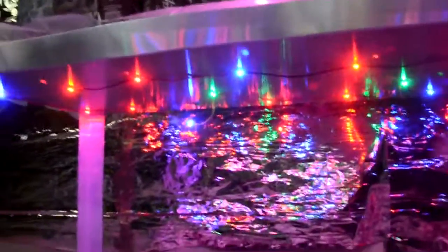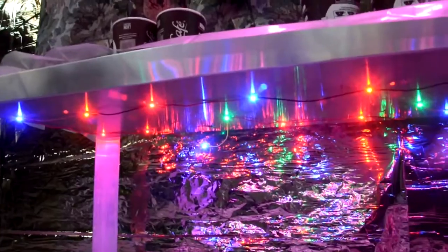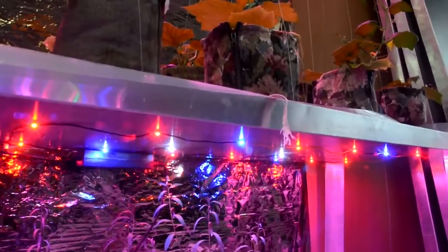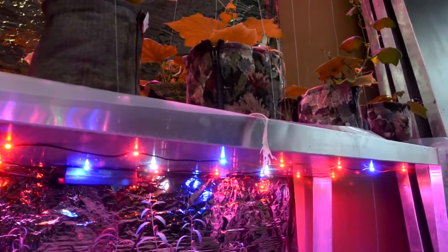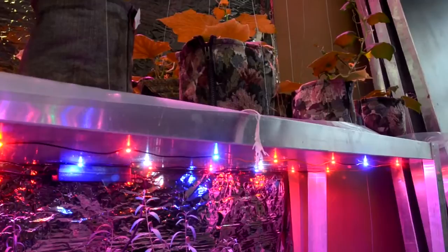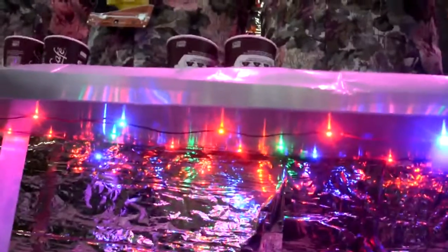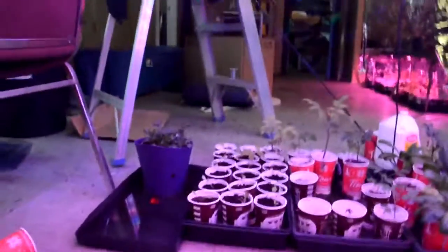Underneath you can see the different colors of lights I'm using: two different reds, two different blues, one green in this section, and on the other side instead of one of the two greens I'm using two white lights. The white lights are very high in color temperature — I think around 10,000K — a little high, but I do prefer using straight colors because the efficiency is so much better than phosphor-type LEDs.